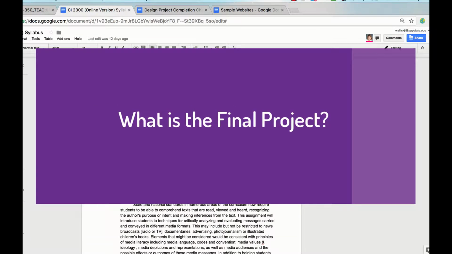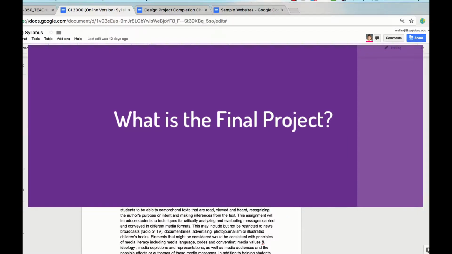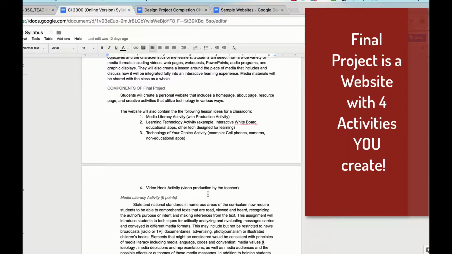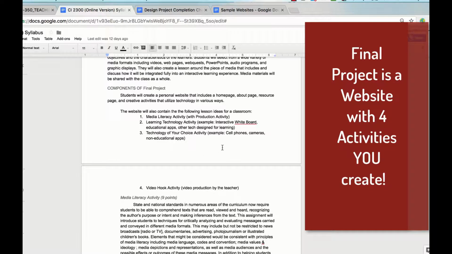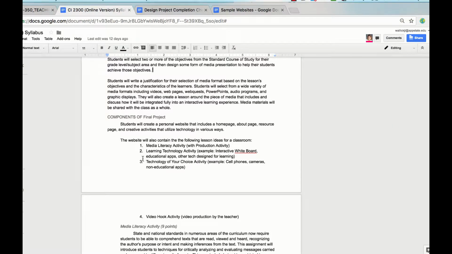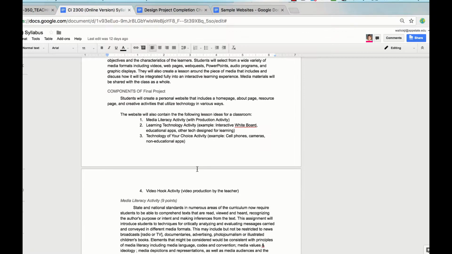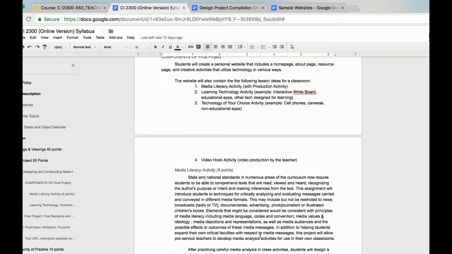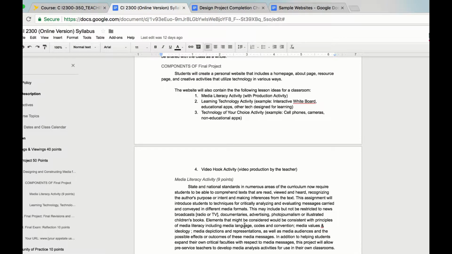What is the final project? The final project is a website that houses 4 activities that you create. The 4 activities are media literacy, learning technology, a technology of your choice, and a video hook. I'm going to walk through what each of these are, but I'm going to use a few sample websites.